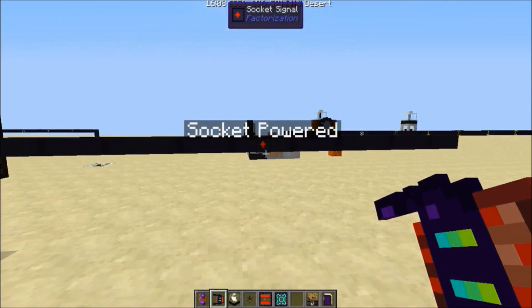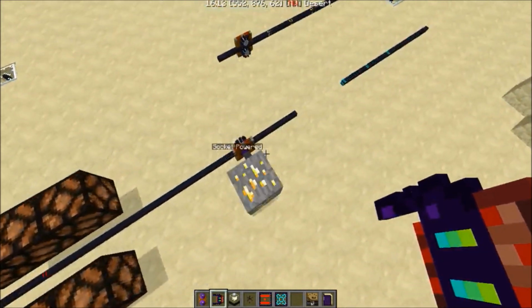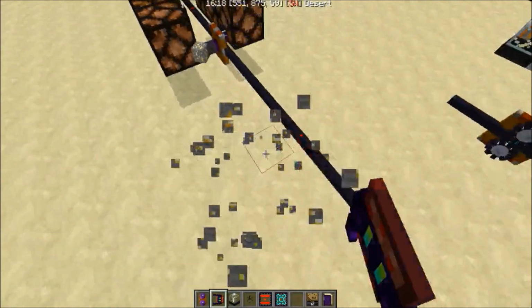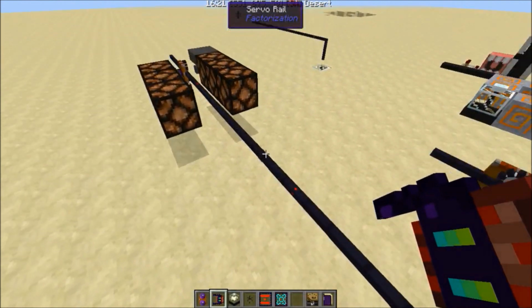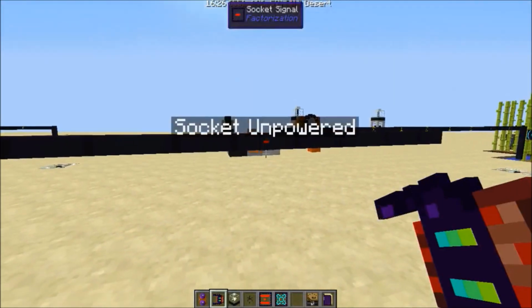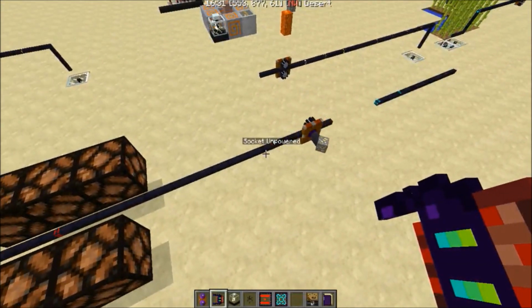But say I had this to socket powered. Let's see what happens now. Okay, the exact same thing. Because even though it's on socket powered, because the servo passes it just once, it acts as if there is a pulse. And finally the unpowered, which just doesn't do anything at all. So there you go. Nothing happens.